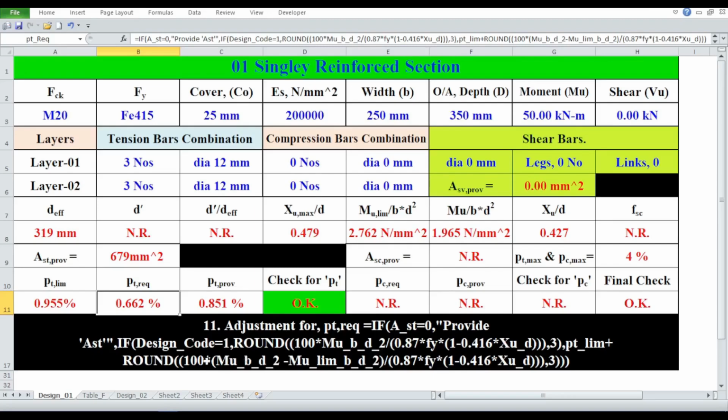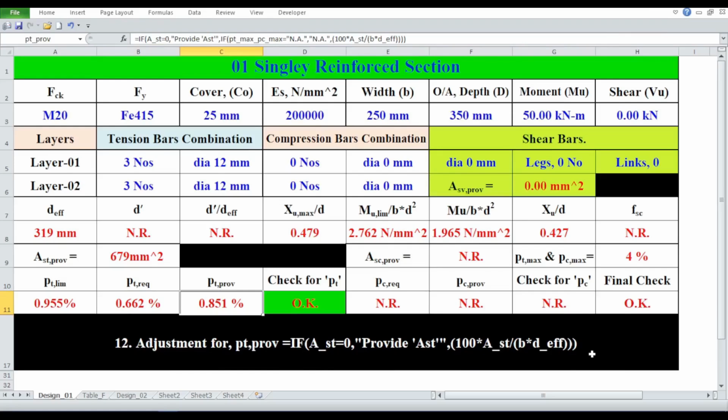This added percentage accounts for the extra moment carried by the doubly reinforced section. This additional calculation also uses material strengths, the ultimate moment of resistance, and the limiting moment of resistance, mu_lim_b_d_2. The result is also rounded to 3 decimal places. In short, this formula figures out the minimum percentage of tension steel you must have based on your beam's design and how much load it needs to carry.